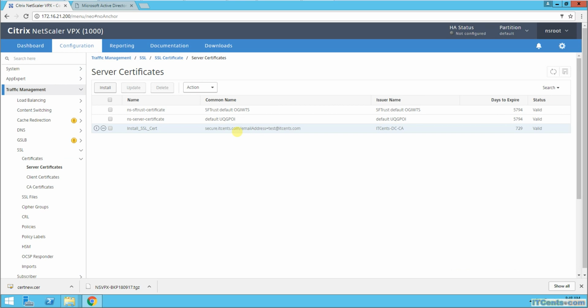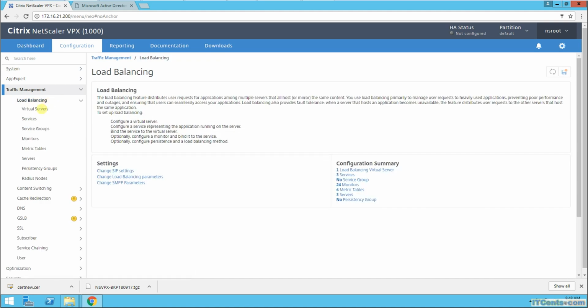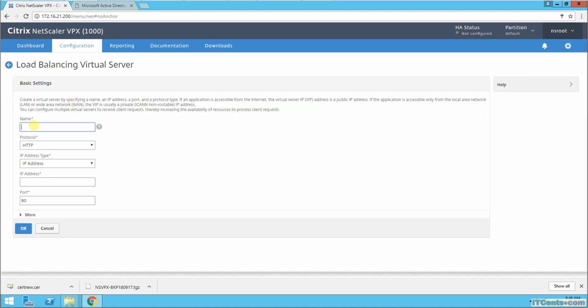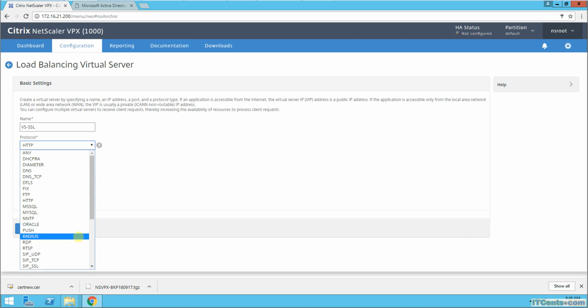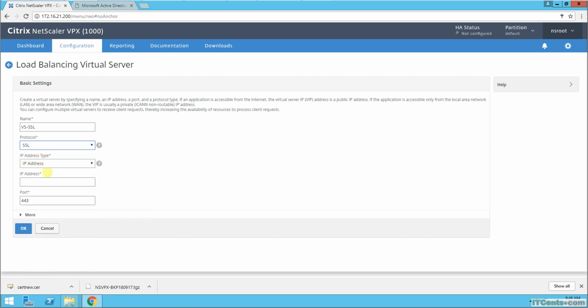Awesome. Once it's installed, we need to associate this to one virtual server. So let's go back to our virtual server and add a new virtual server. Let's do SSL, and type of traffic is SSL. 172.16.21.198, 199 we used for HTTP. Once again, there will be another IP, a public IP. Firewall guy has to make an ACK rule for HTTPS traffic to the HTTPS of this DMZ IP. Okay, keep this in mind.